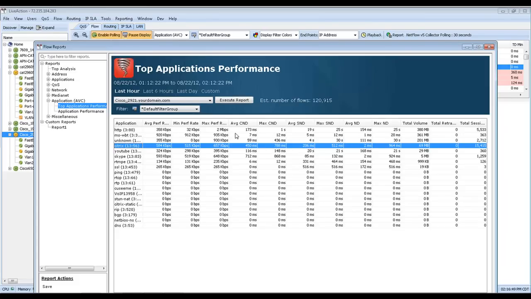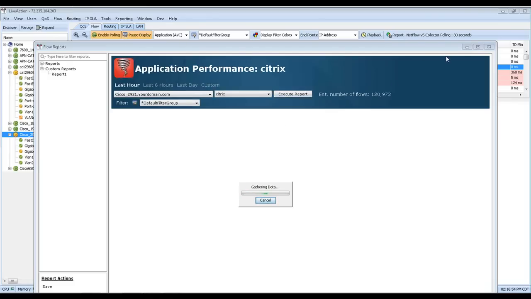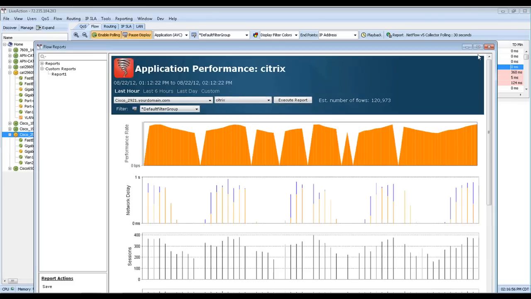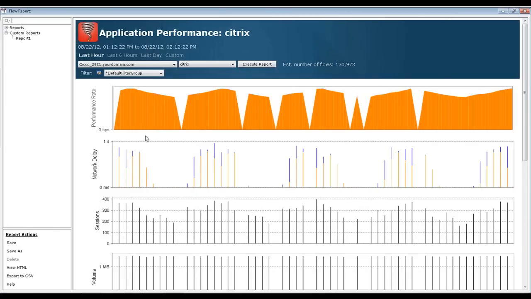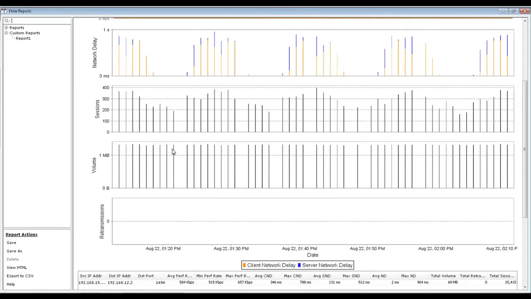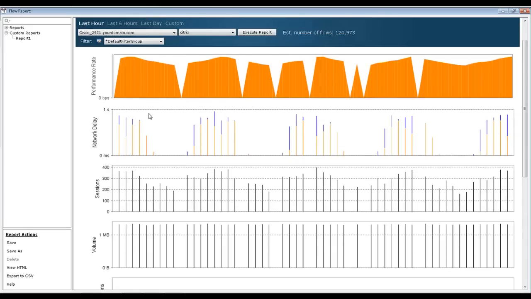But watch this. The guys have been working even harder, and they actually are gathering all the performance metrics coming in, and now I can actually analyze an application and look at this. For the first time ever, I can show client delay and server delay, guys, performance rate, sessions, and volume, and I'm using the router to do it. So now I can actually bring back performance metrics of your applications in real time going through the network and analyze them at several points of several routers that support AVC. I can simply go from hop to hop and analyze this performance as well.